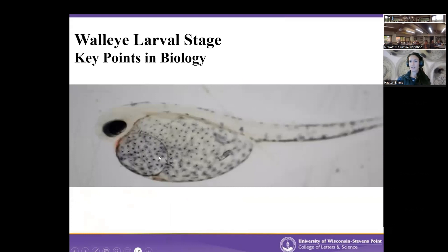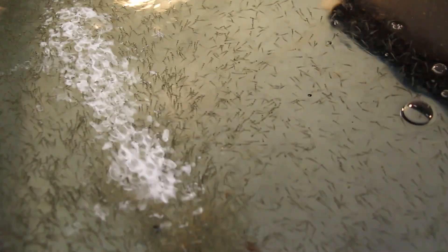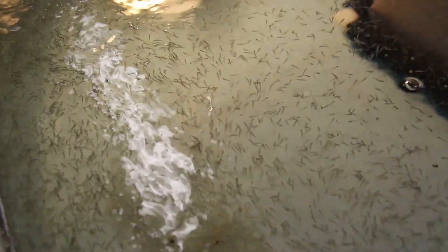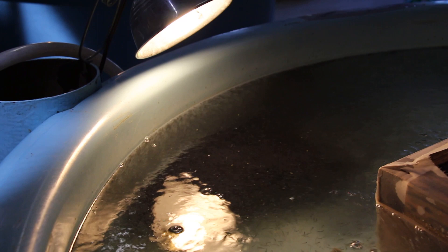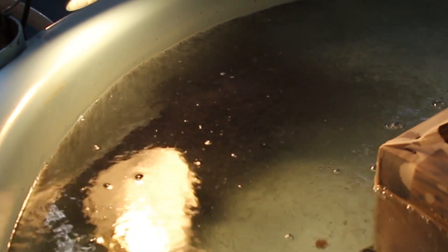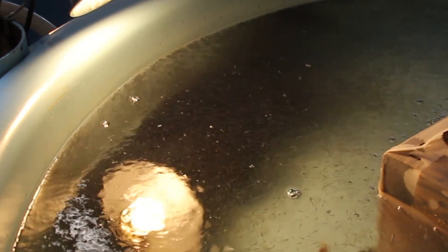If you're raising walleye, you really have to understand the biology of this fish. Catching up to where Tyler just ended off: photopositive behavior when they hatch out of the larval systems. You can see they're all concentrating near this light source — they are photopositive, meaning they're attracted to light or light-colored objects when they're young. This is how we can collect strong swimming fry. We scoop them up from the area right by the light, put them through a larval counter — a Gen Sorter larval counter — which counts individual fry, giving us a more exact number when stocking ponds or indoor larval tanks.